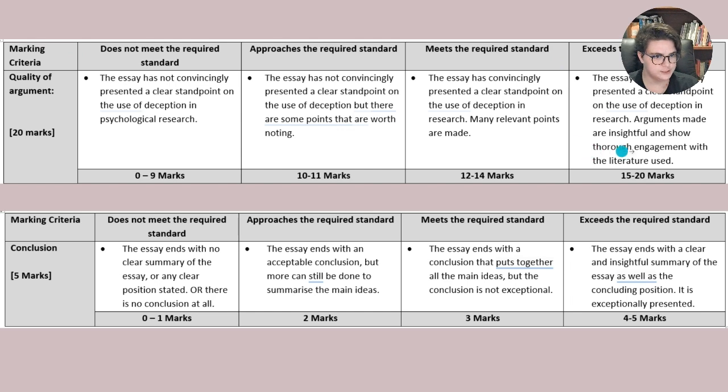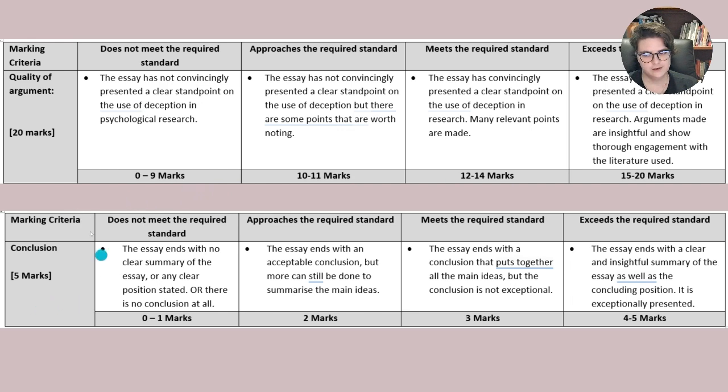You must show consistent engagement with the literature throughout your essay. Okay, so that means obviously you're consistently citing it, but also directly referring to particular papers. Okay, so making statements like Smith et al. 2023 argued that, and then you paraphrase that statement. Okay, you may use the odd quote from sources, reference it correctly with the page number, but please don't overquote. Okay, only use quotes when absolutely necessary to prove a point or emphasize a point.